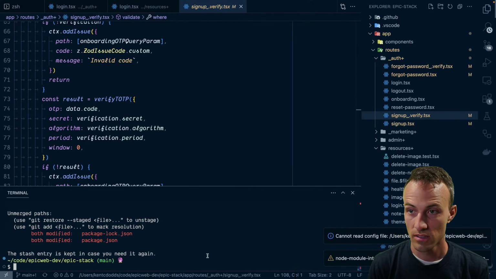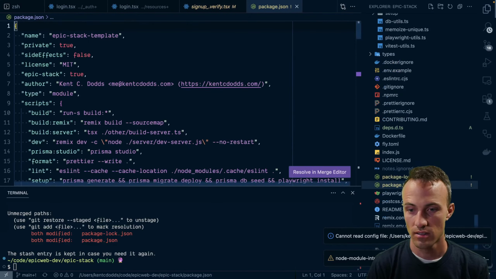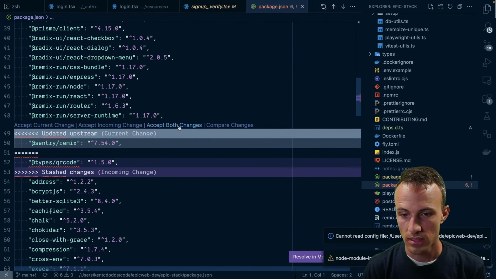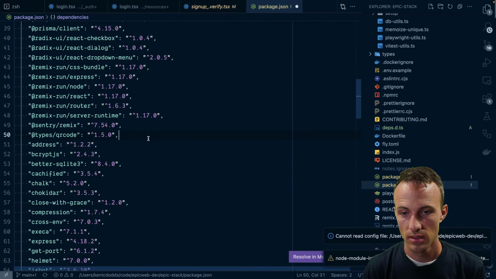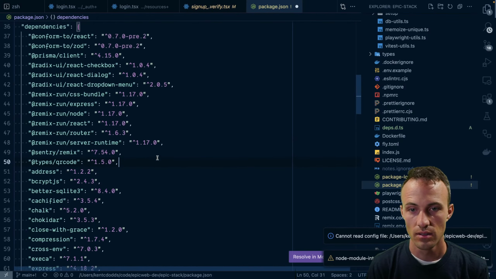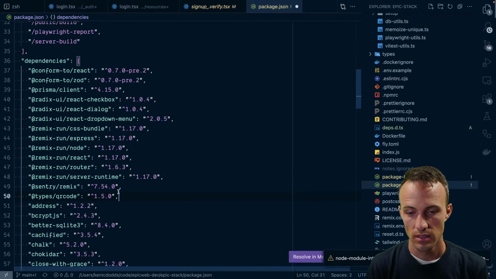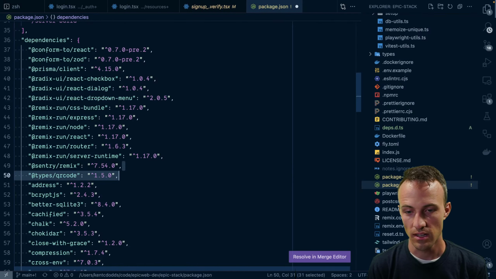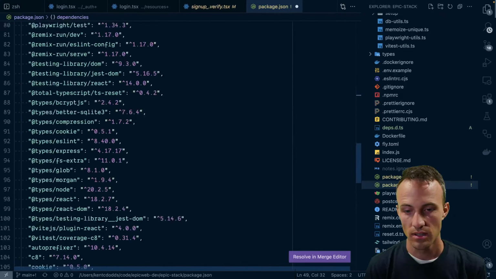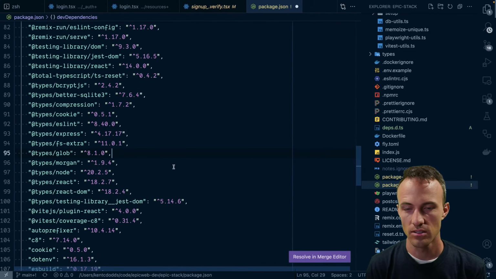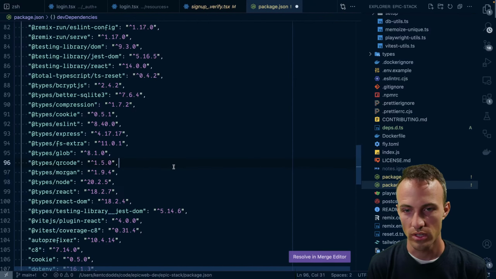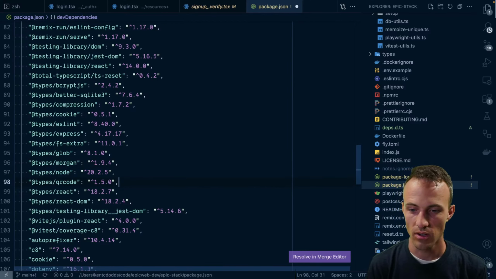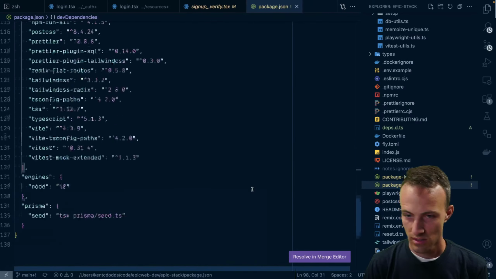Yep, okay. Let's look at the package.json. Accept both. That's interesting. Oh, that was a mistake. Yeah, that types. I was like, there's no way I have just one types in here. Element OP QRS. There we go. Great.